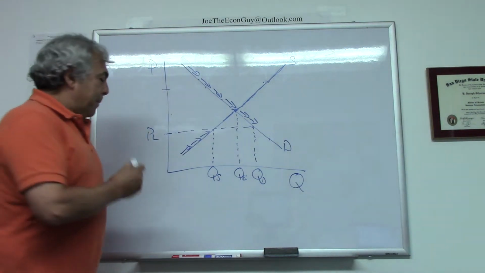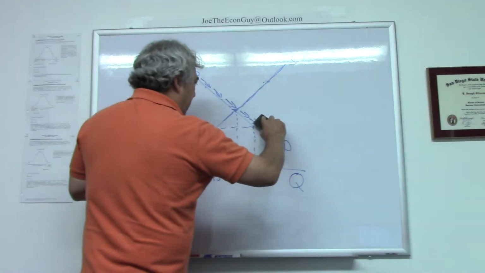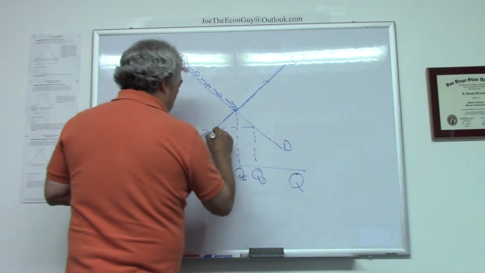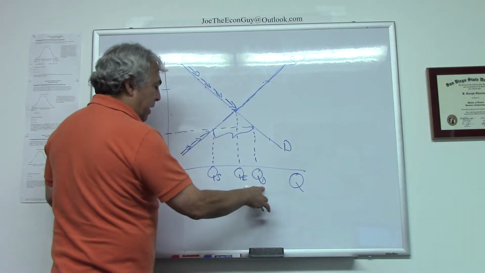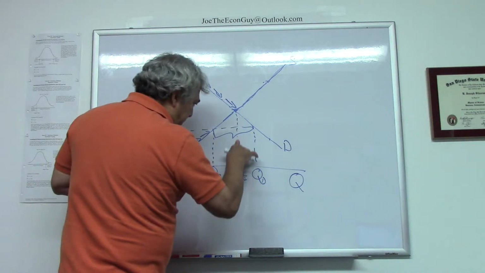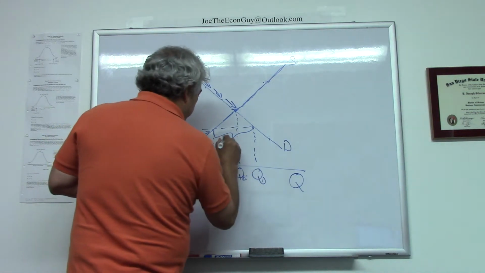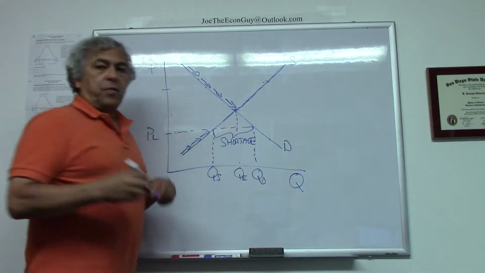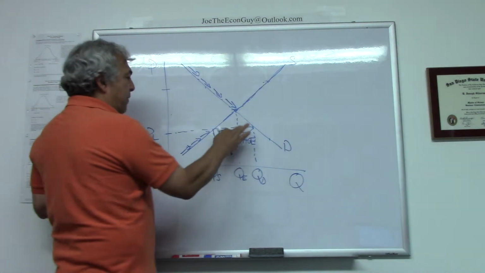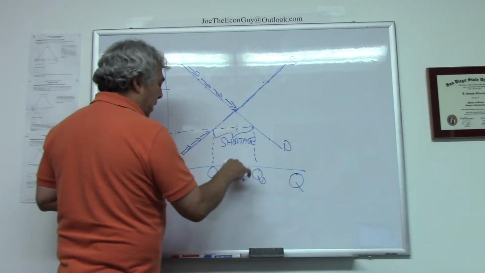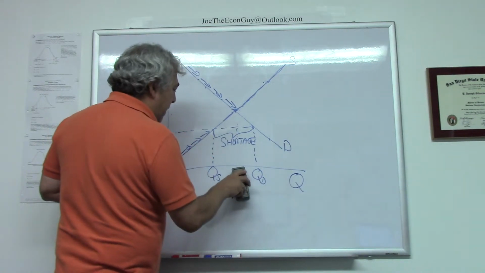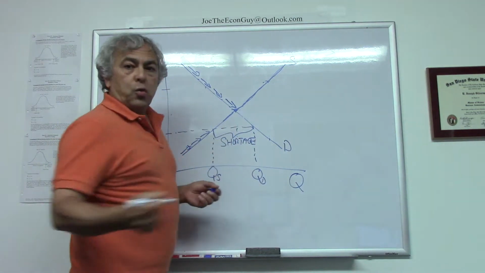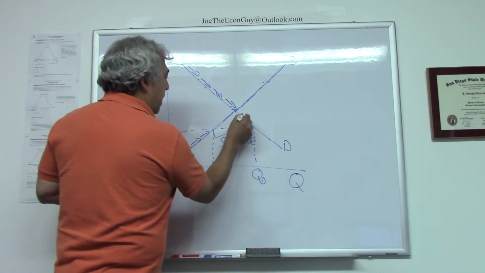Okay, so what happens? Why do economists believe that in a market where prices are free to adjust, this shortage that we have, the difference where quantity demanded is greater than quantity supplied, will be resolved? When quantity demanded is greater than quantity supplied, we have a shortage. Why do economists believe that a market will take care of the shortage all by itself? Well, what you have to imagine is that there's certain people in the market who are not able to buy the good. They really want to buy the good, but there's not enough quantity available. So what these buyers might do is signal that they're willing to pay a higher price.